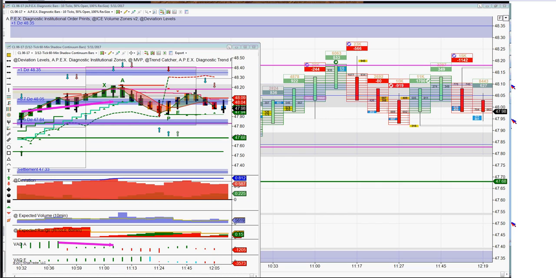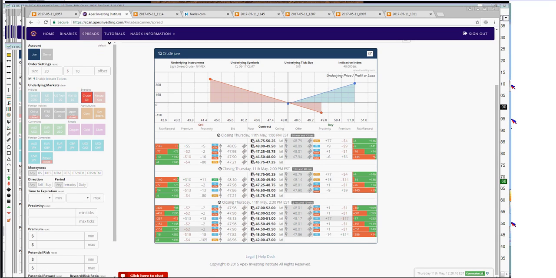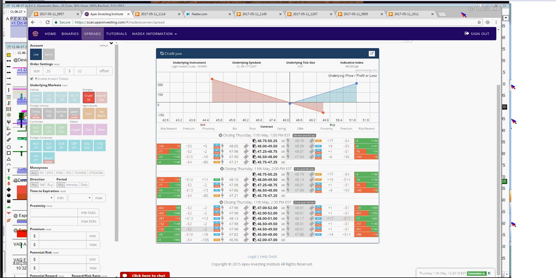We're just sort of watching this bar for a second. Okay, let's see how it goes. I think we're going to bust through. We're going to put on a short spread. The way I'm looking at it, the 44.50, 49.50, 230 expiration, right over here, and the 4,850-100 as my hedge. Do y'all see that?